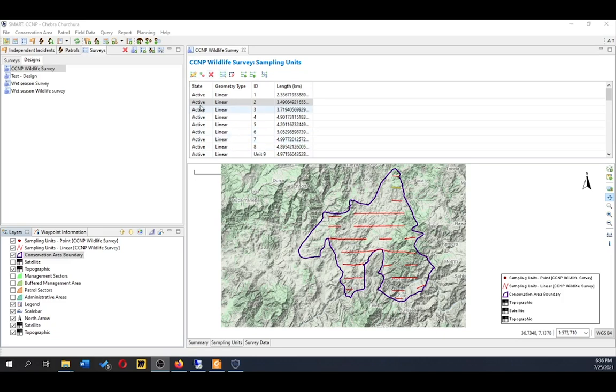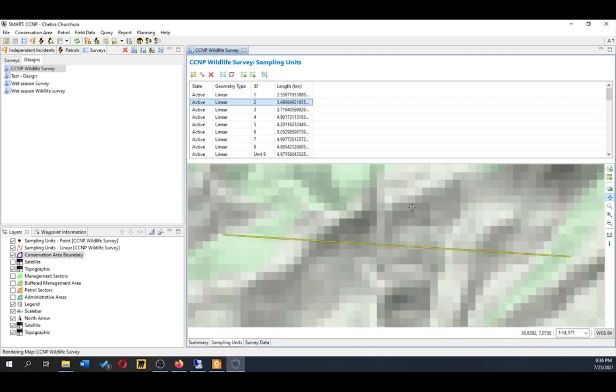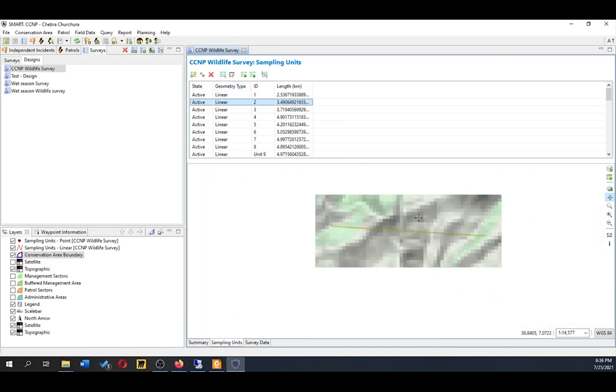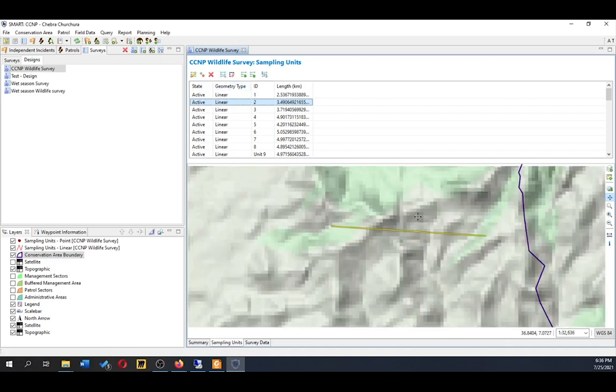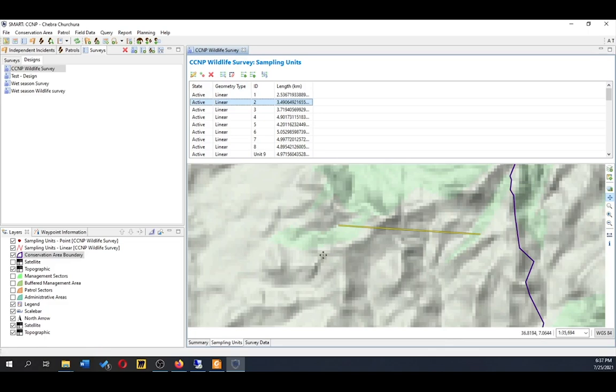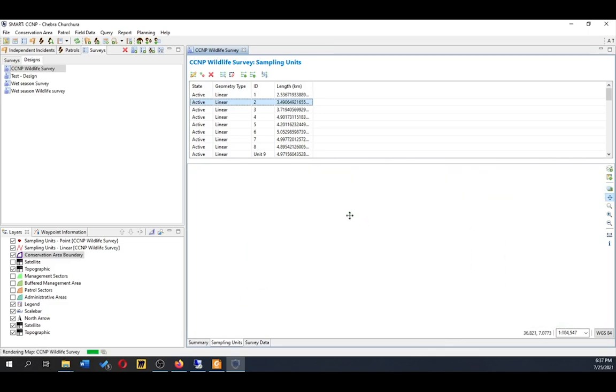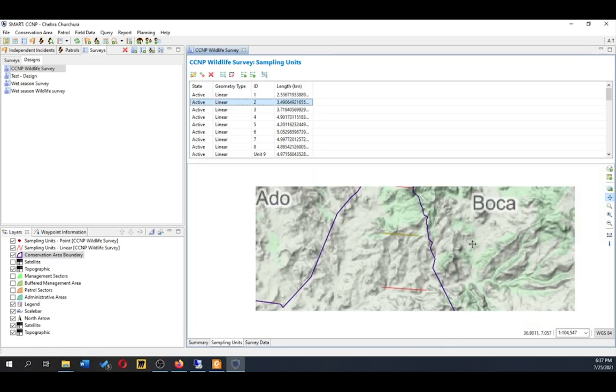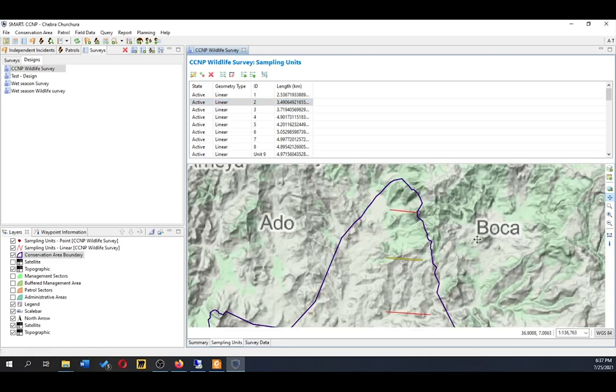If we select one, you can see here the transect line turns yellow, and we can also zoom in. It's not the high resolution topographic map, not as good as a space map, but we can get an overview of where our transect line is situated.